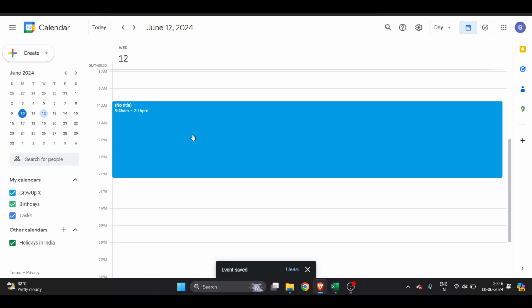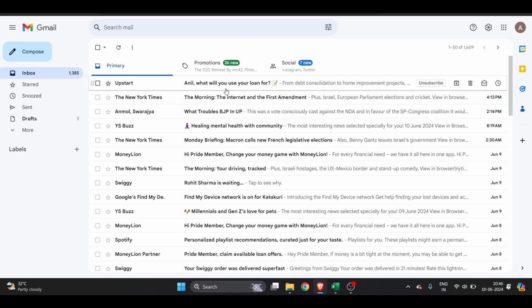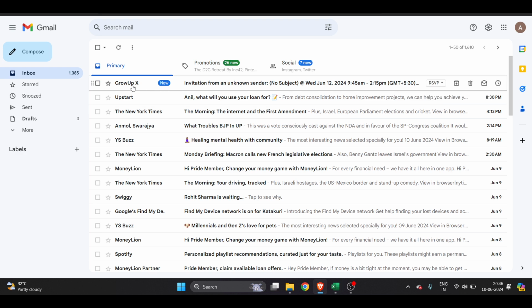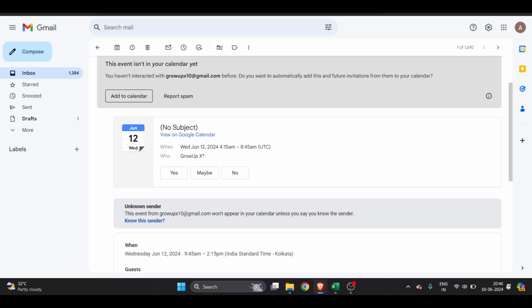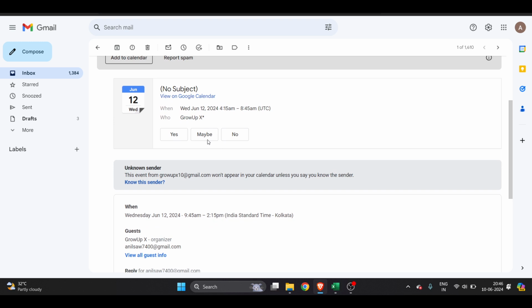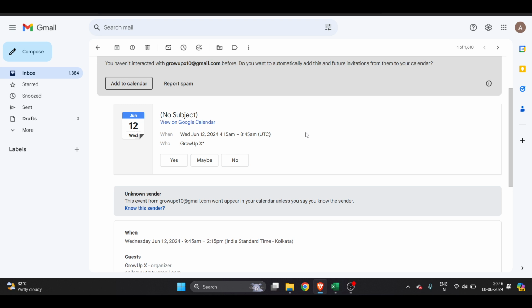So just to verify, I will just go to my different email address to where I have sent. As you can see here, that invitation is from an unknown sender, because my account was private, but still I got this invitation because I showed you that you should make sure that there should be a check on the list, right? So as you can see here that I've got this invitation and this is 100% true. So this is how you can do it.